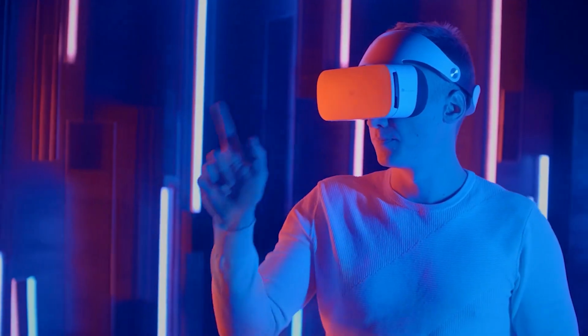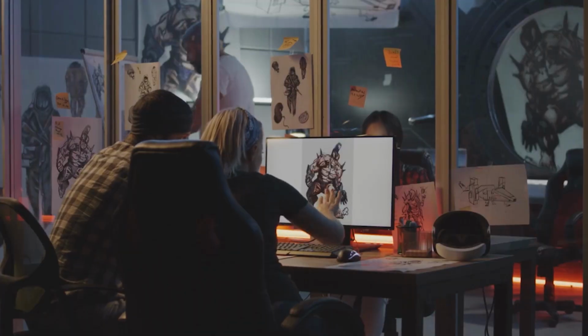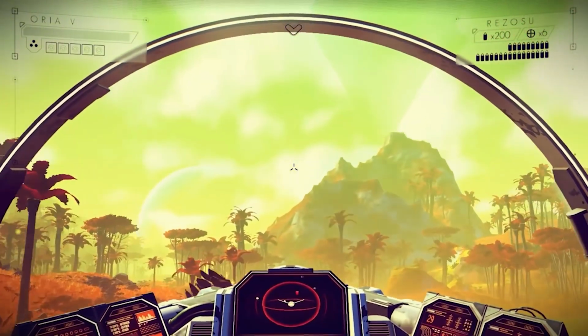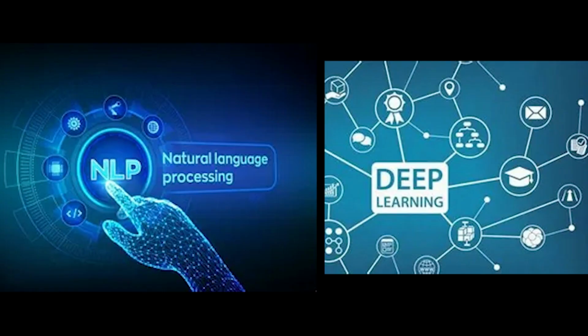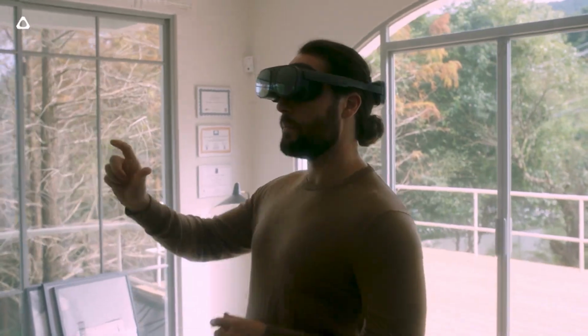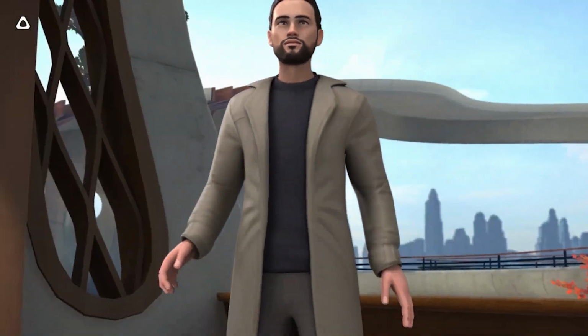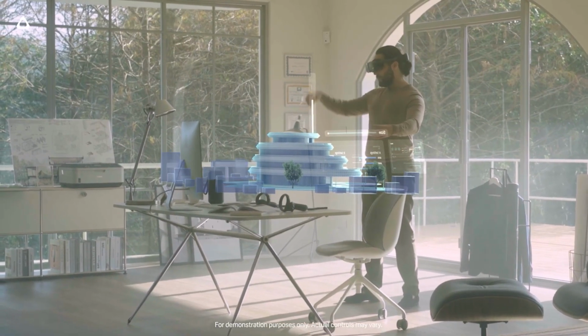VR games have the potential to be enhanced with different types of AI technology, but developers need to be careful in building their games. Different types of AI algorithms can be used for basic NPCs, dialogue, and environmental simulation. Deep reinforcement learning, or DRL, and natural language processing, or NLP, can be used to optimize game mechanics and create believable characters. But in order to properly implement these tools, developers have to create a plan tailored to their project that considers technical aspects like algorithmic scripts and data collection, as well as the non-technical factors like dialogue and realism.